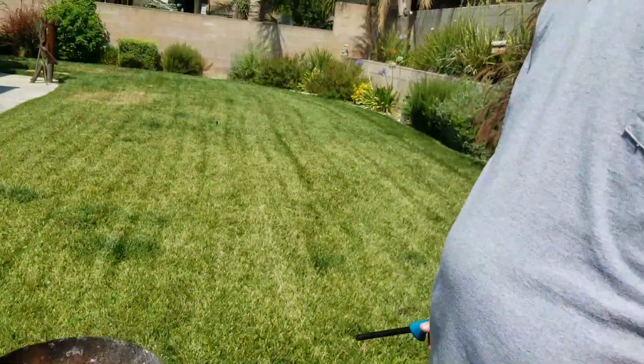So this I am doing for my sons Sean and Christian, who we gave Weber kettles to, and they said, hey Dad, why don't you show us some Weber kettle stuff? Boys, here you go.